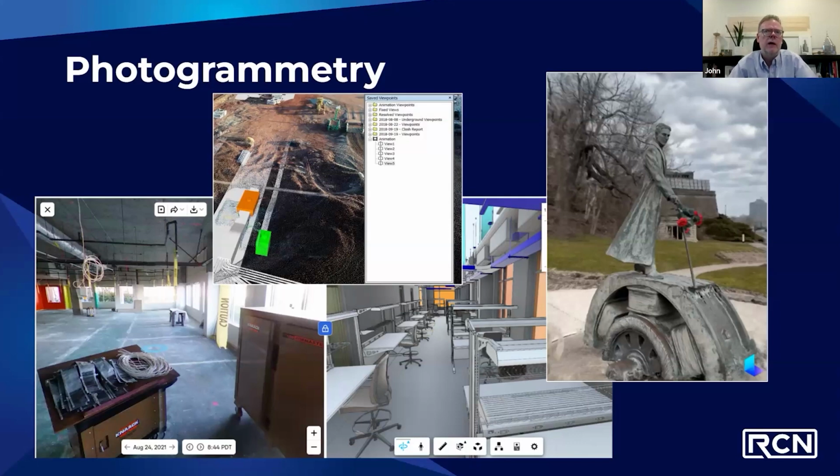The one on the right hand side there is a software called Luma AI, and it allows you just to take a video. And in this case, this is Nikola Tesla's statue in Niagara Falls, the father of electricity in my viewpoint. And we were able to capture this in about 20 seconds. You can turn that into a Gaussian splat or a NeRF model very quickly, and pull that into different systems to use that. So another inexpensive way to get into capturing.